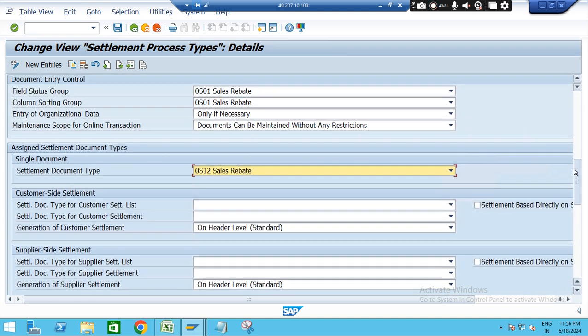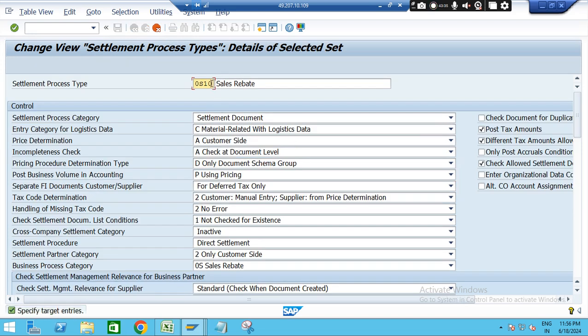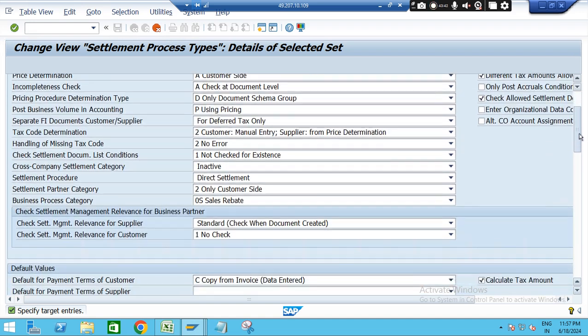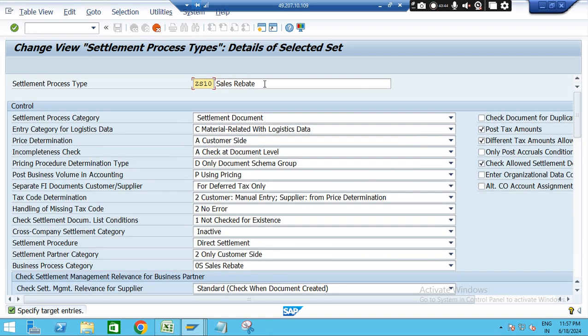Now I am going to copy this document type OS10, so I am making a ZS10. When I give ZS10, I am making it the G sales process document.